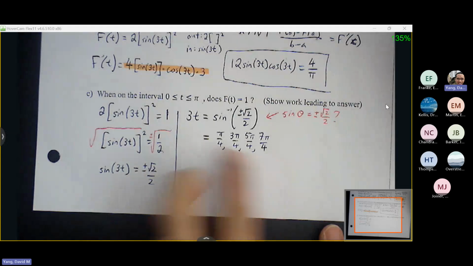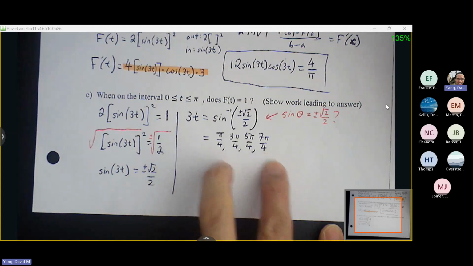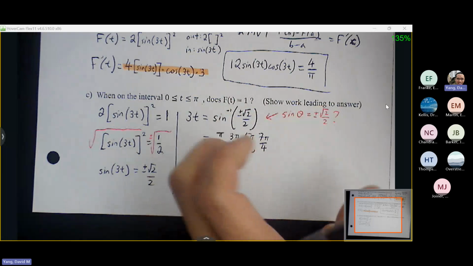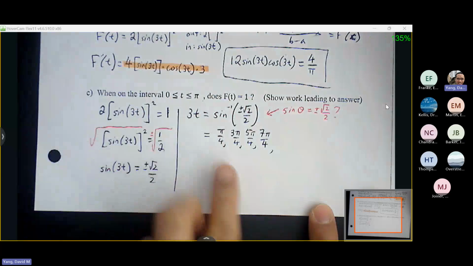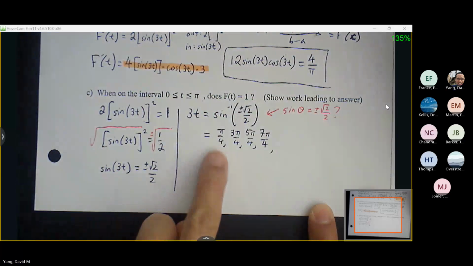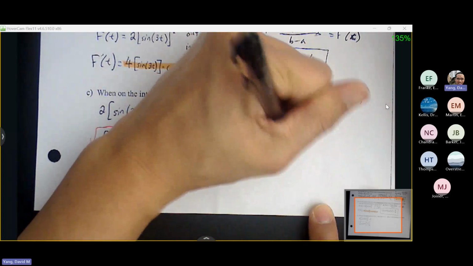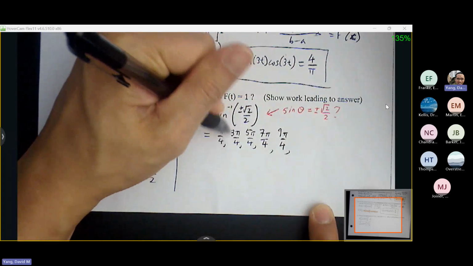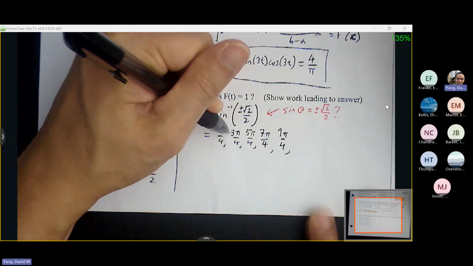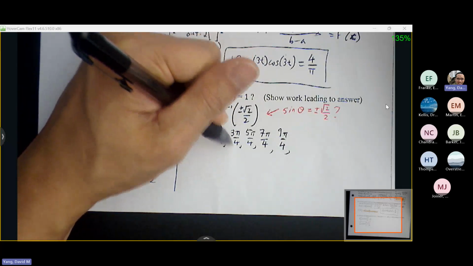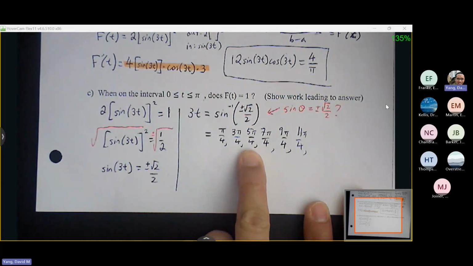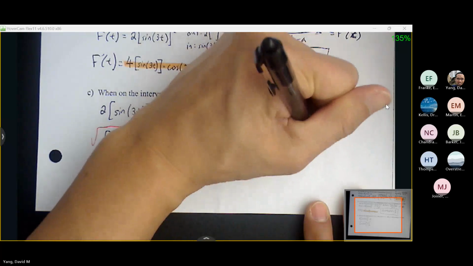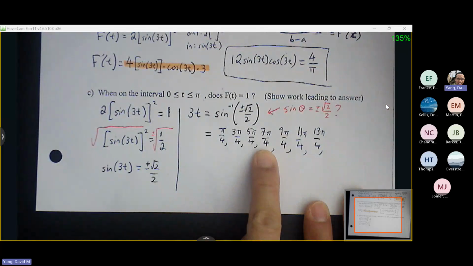Now, these values are going to shrink because I got to divide by 3. I'm going to extend this out and go past 2 pi because eventually when everything shrinks, I want to list out all the possible values between 0 and pi. So if I add 2 pi to each of these, if I add 2 pi to this, I'll get 9 pi over 4 plus 2 pi. If I do 3 pi over 4 plus 2 pi, essentially it's 8 pi over 4 plus 3 pi over 4. And 5 pi over 4 plus 2 pi. And then 7 pi over 4 plus 2 pi.